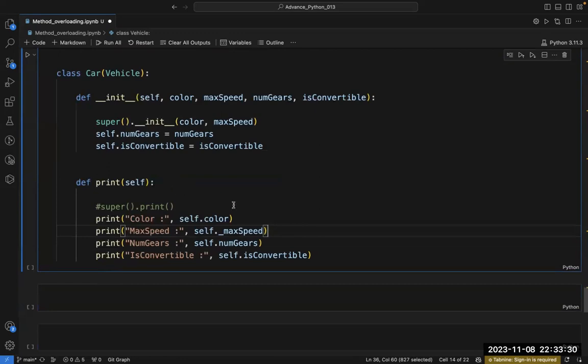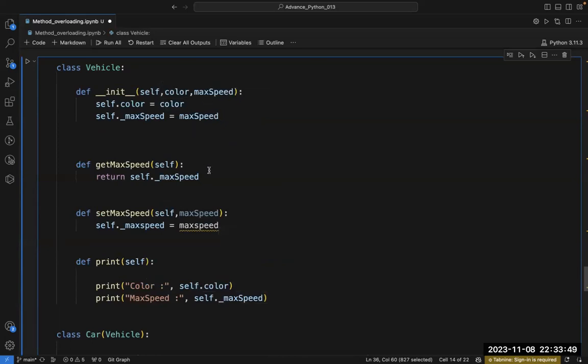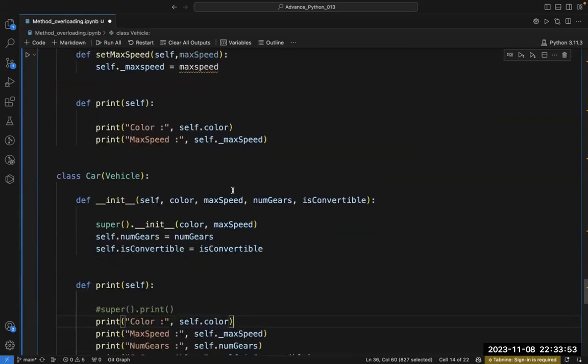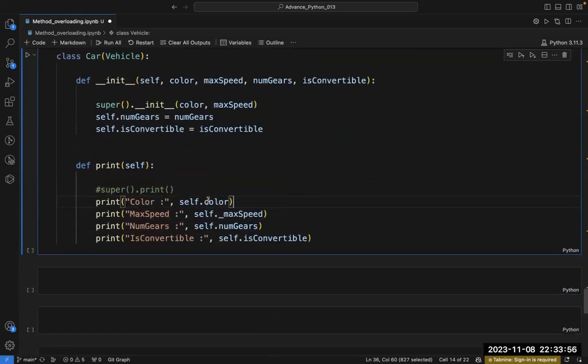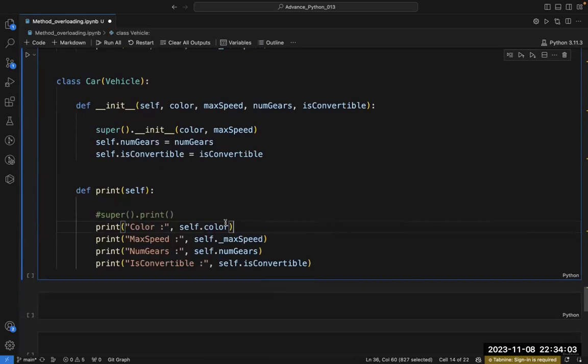Inside my car class, I am adding these two print statements, and inside this print statement, I'm accessing this color from the vehicle class. But this color is my public member, so I am easily able to access it here also because I have inherited all the attributes and methods in this car class from the vehicle class. So I'm able to access it.